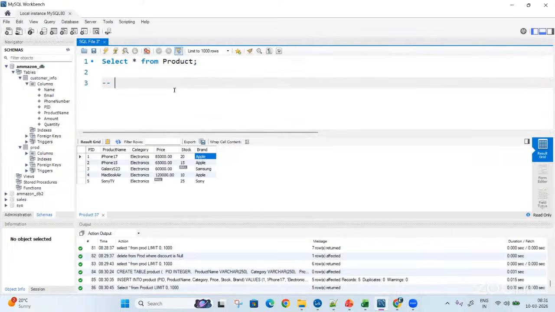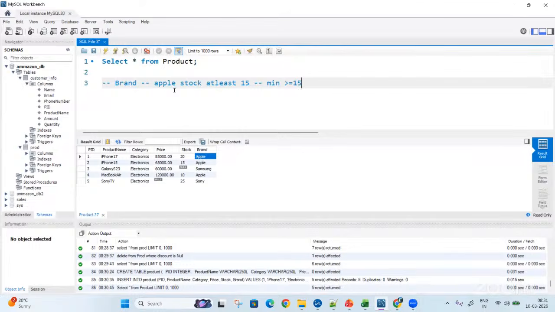The first condition is brand is equal to Apple and the stock should be at least 15. What do you understand by at least 15? Minimum 15, that means it is greater than or equal to 15.